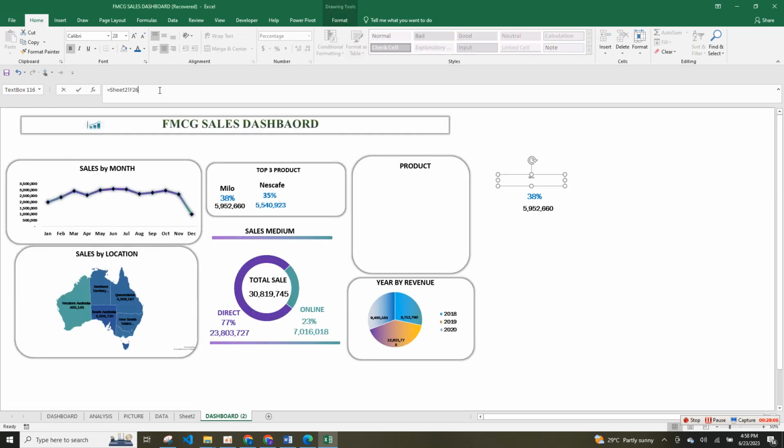So here now I'm going to be referencing 28. Come right here, increase it. So here I'm referencing 28.